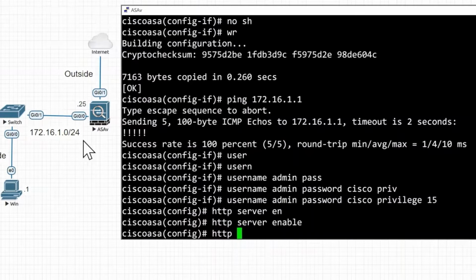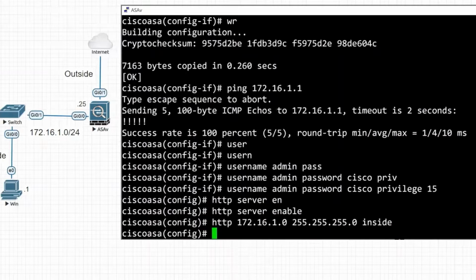We are going to allow from inside subnet, that is 172.16.1.0, 255.255.255.0, and which interface we are going to allow from inside interface. So type inside. Now we have successfully enabled the HTTPS services in our ASA firewall.